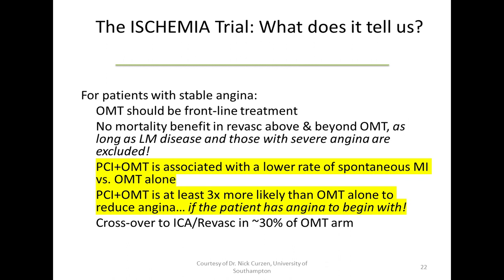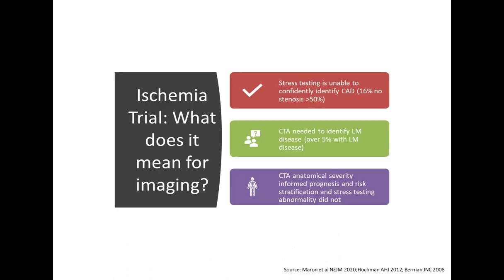But what I do think it has also told me from a CT perspective is that CT plays an incredibly important role post-ISCHEMIA to really refine our understanding of the extent and severity of coronary disease, even in those patients we historically thought would have almost certainly had extensive coronary disease. As we look at the ISCHEMIA trial, what we realized is that amongst those with moderate to severely abnormal stress tests, there were approximately 16 to 20% of patients that did not have significant coronary disease at the time of their CT. In fact, they didn't have a single stenosis greater than 50%.